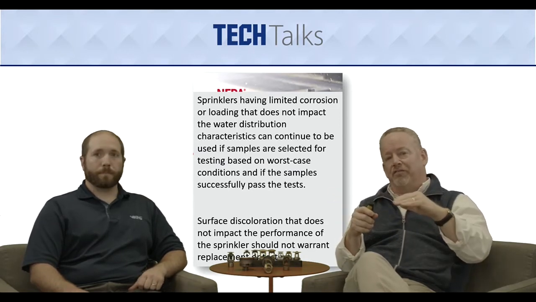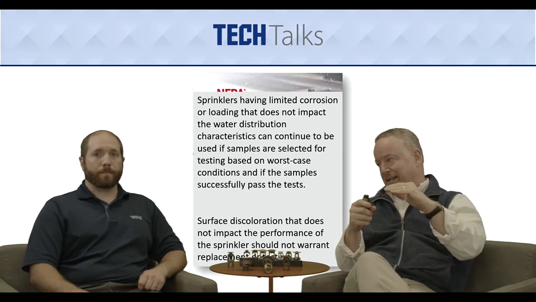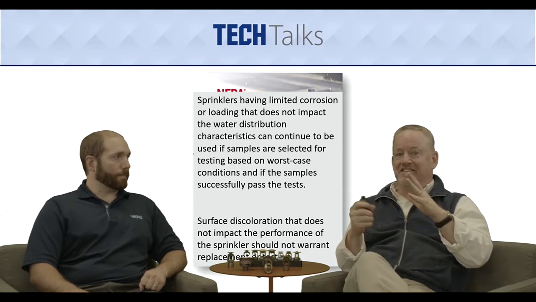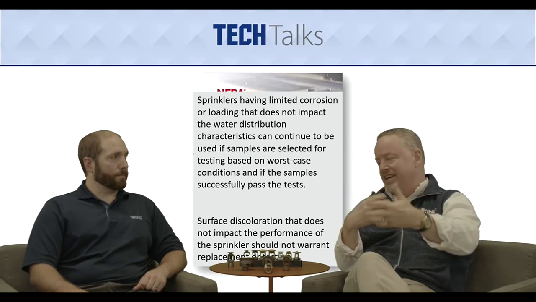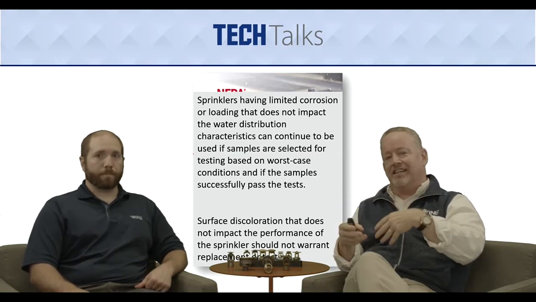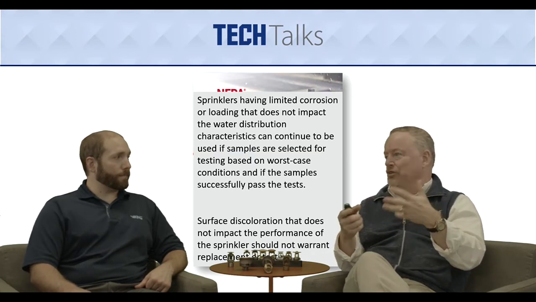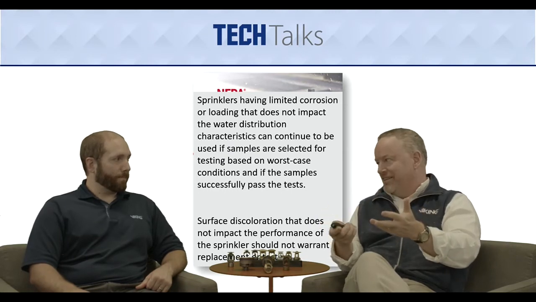Then we get down to the next sentence in this annex language, and it's surface discoloration that doesn't impact performance. Once again, this is in the annex, so it's not enforceable anyway, but it's guidance that says that if it doesn't impact performance, it should be able to be left in place without testing. Okay, sure.